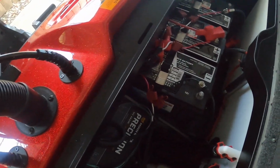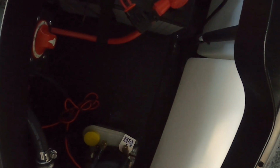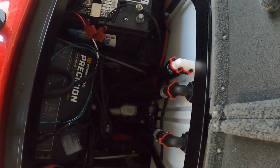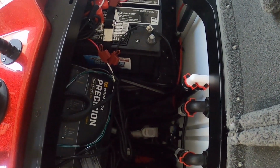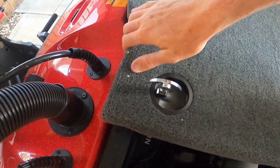But this bilge area has a lot of room in it. I have enough room for another pump, for another Power Pole. The charger is kind of up and out of the way. Easy access to live well pumps if anything goes wrong, or if one of them's leaking. Super easy access. And if I go lithiums, I'll have even more room. I think this is a really good setup they got going on here on these ZXRs.